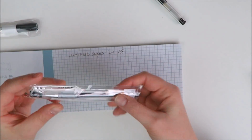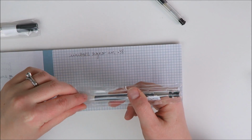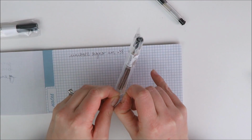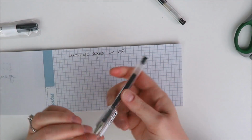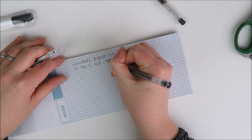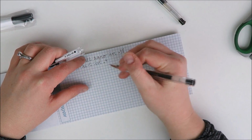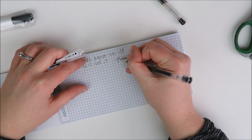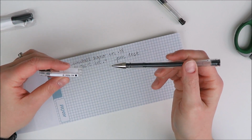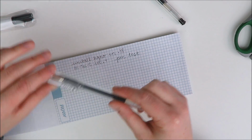And then I picked up the High Tech C, which I have heard about. These are a gel pen. There's a blogger I like. She's not even really in the planner community, but she really likes these pens, and I've heard her talk about them before. So this is the High Tech C, I believe. Oh yeah, this is 0.4, so a little bit thicker, but still very fine. And this particular pen head has a lot of give to it. When you write, there's a lot of wiggle to the actual point on the pen. So just a note, I kind of like this one. This one's a little bit more comfortable to me than the Uniball Signo is. So I'll definitely try that out a little bit more.